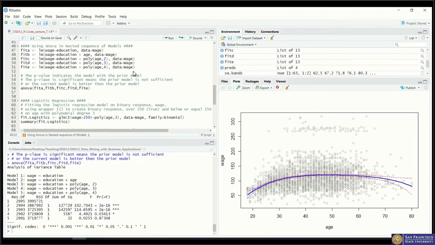If we look at the second result, it is also statistically significant. That means when the third model is compared to the second one, we also get a better result. It's statistically different and makes an improvement to the model. So the third one is superior to the second one.